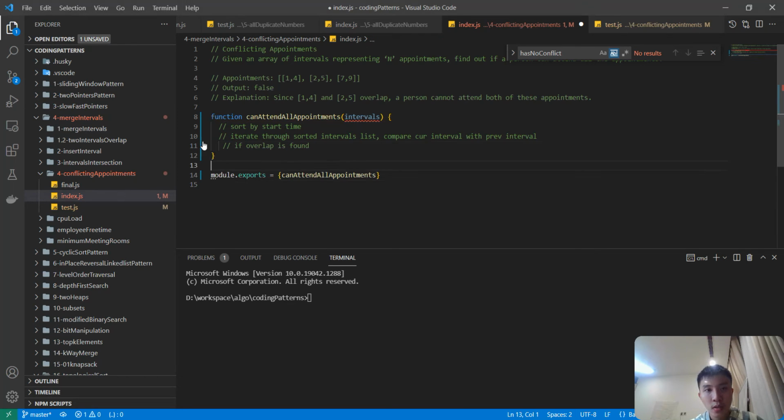Okay, so if overlap is found, then it means we cannot attend all appointments, so return false.